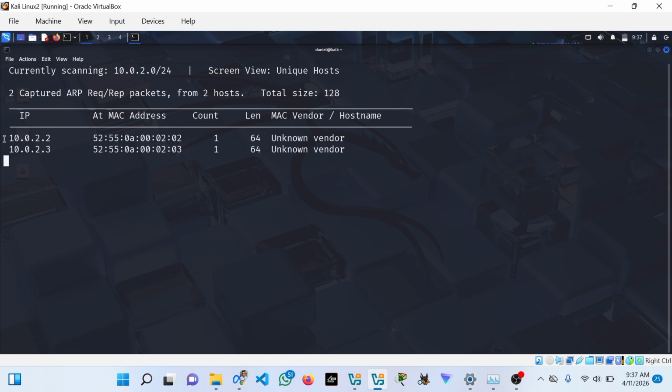You can see it has discovered two hosts on this particular network, one with 10.0.2.2 and another one with 10.0.2.3. I think this one should be my Windows system or something.